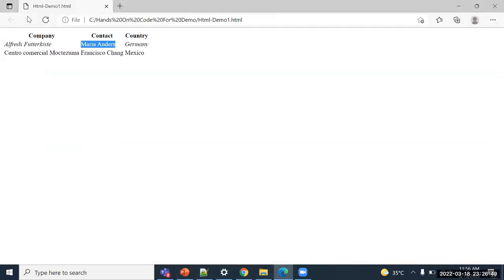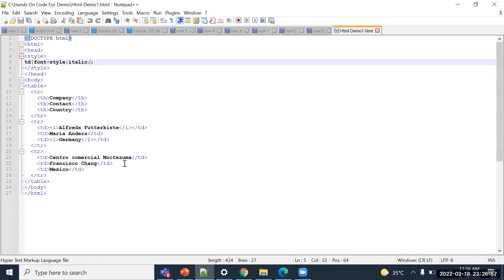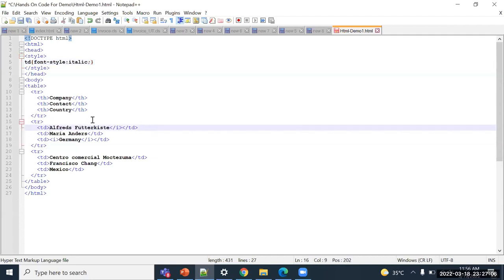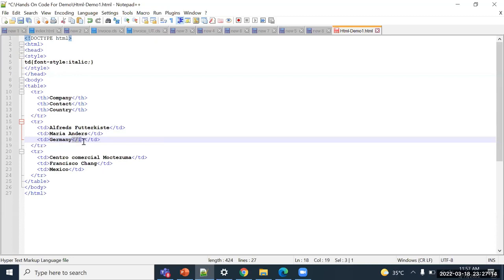I'm saving this. Now I'm refreshing the page. Now every font has become italic. So it has avoided my time, my manual error, and the large file size. Instead of writing styles at every element, we can write the style in one place and it will apply to all the elements satisfying this condition.